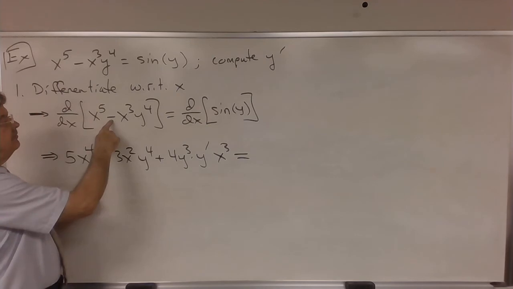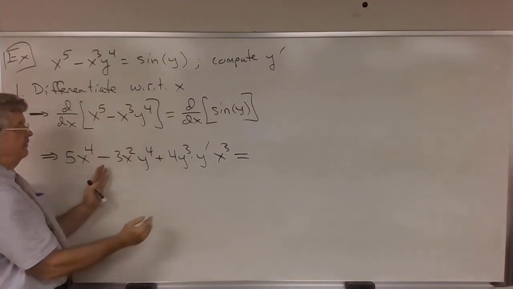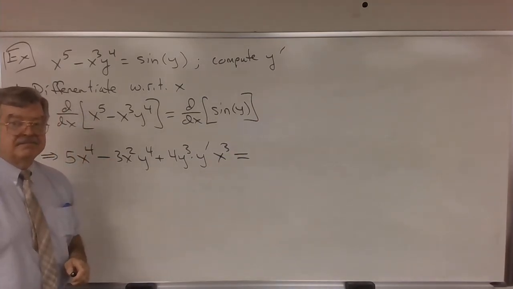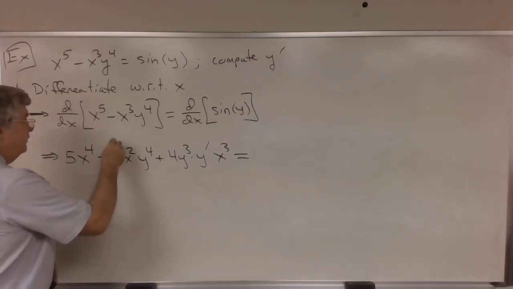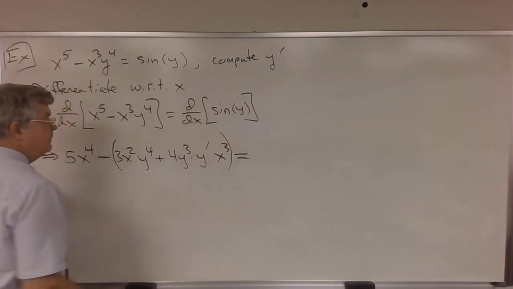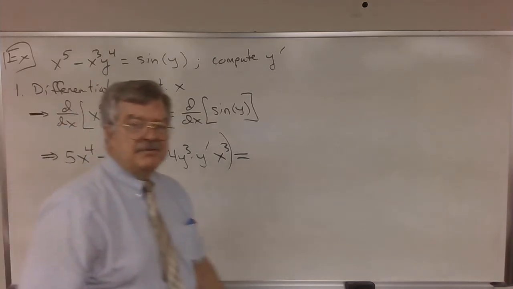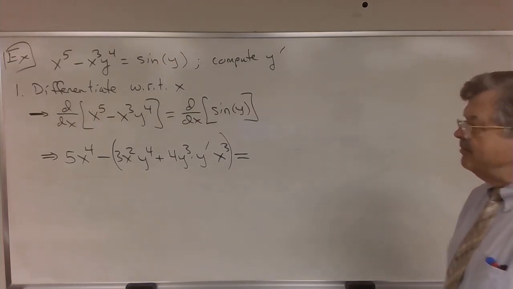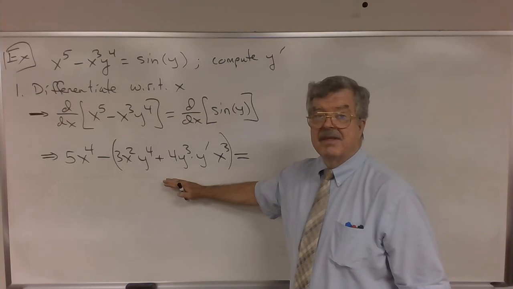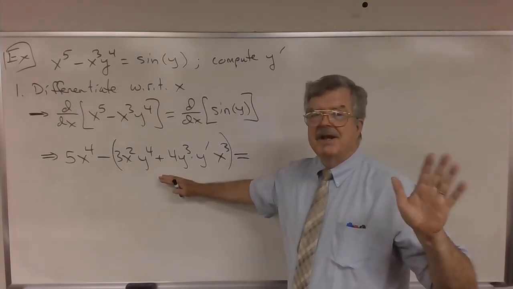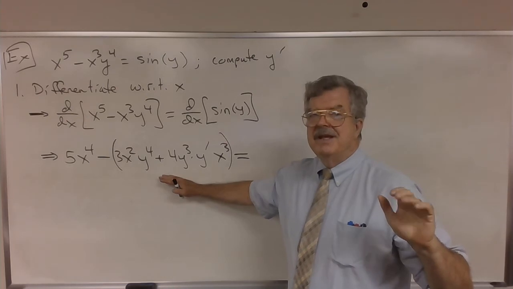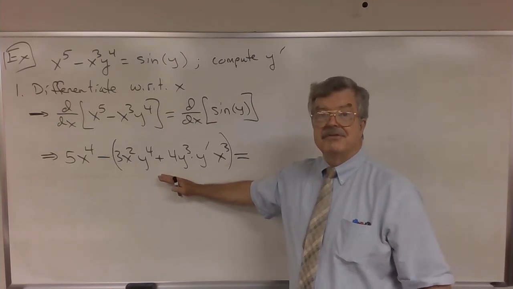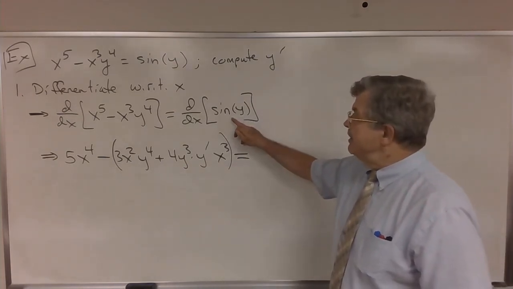I need to subtract the entire derivative of this term. I need to subtract this whole thing. So what is it I'm missing? Parentheses around the whole thing. There you go. Ah, that was a close one. Almost stepped on a landmine. But live and learn, right? This is something that anybody could have missed. So we needed to see this kind of an exercise so that we can be on the alert not to make this mistake ourselves. Now we go to the other side of the equation.